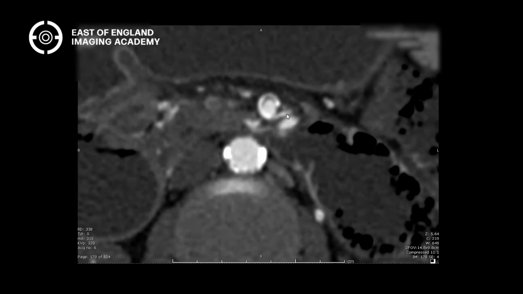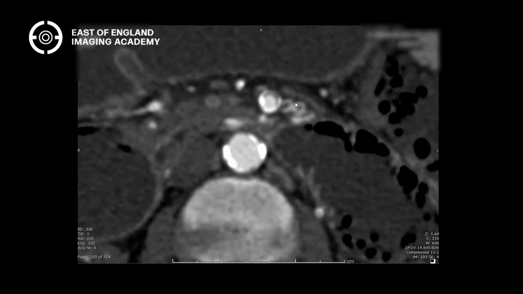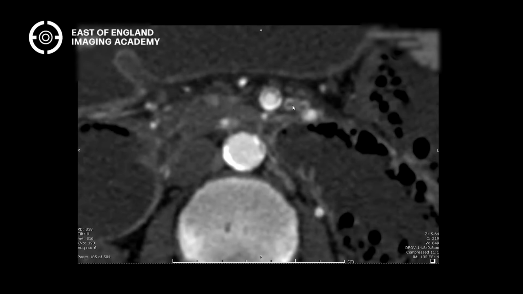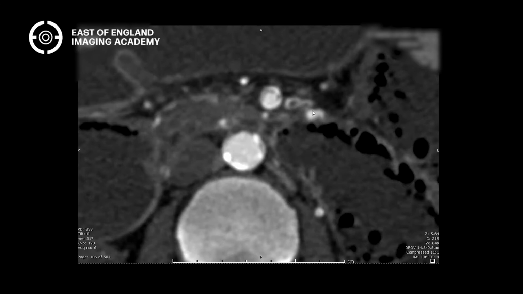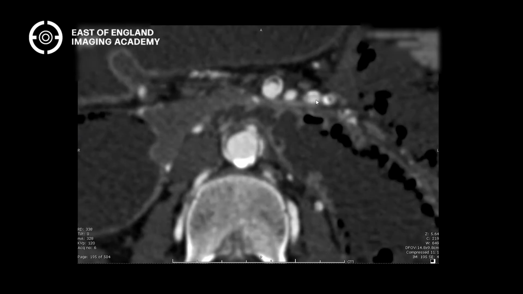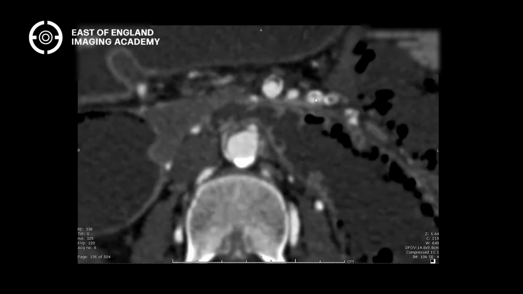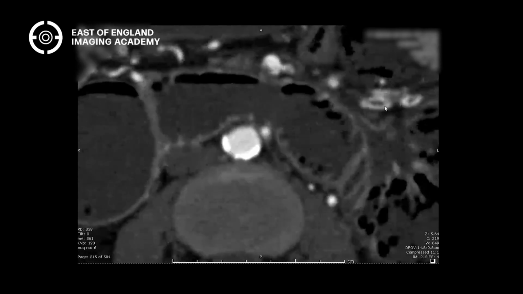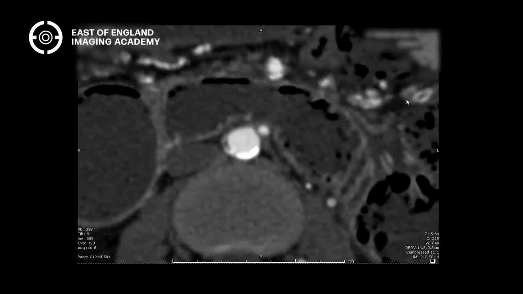And oh, look, there's a little branch. You can see it's a branch because it's got that same atherosclerosis around it. But what do you notice inside it? Exactly, it's not filling. Yeah, can everyone see that? You've got atherosclerosis here, but you've got contrast in the middle of that vessel, but these vessels here do not have any contrast in them. And then suddenly you get a little bit of contrast and it goes away again. And then maybe little fragments of contrast here and there. But most of those vessels are completely occluded. So this is arterial ischemia due to occlusion of the SMA.